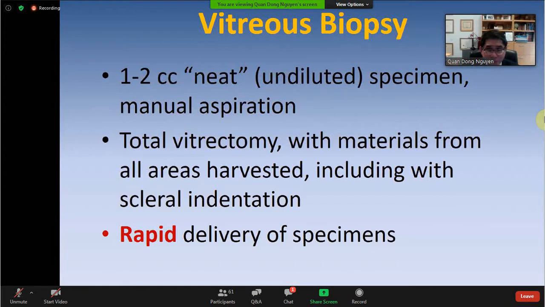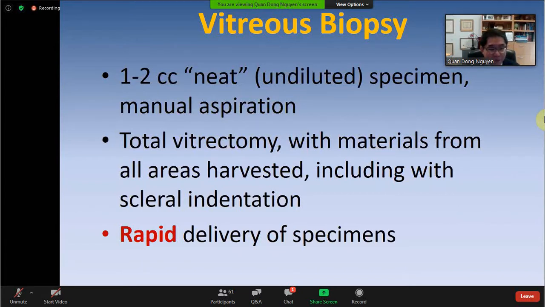So the vitreous biopsy is very important, and oftentimes we practice this on a regular basis. When we don't get a good answer, we very much want to get the vitreous biopsy. We don't want to linger on. And another concept, which may come a little bit later, is that when you don't know what's going on, do not inject things into the eye. Definitely do not inject anything. Unless you're absolutely clear about things, don't do any type of injection into the eye, especially with steroid, unless you have a very good understanding of what it is. So the vitreous biopsy is important here.